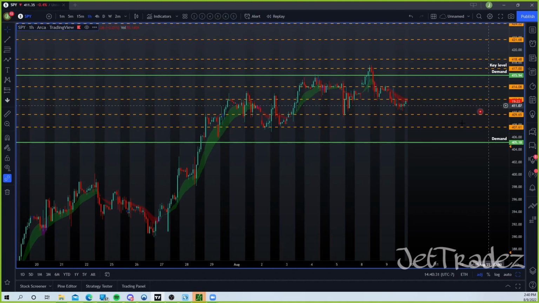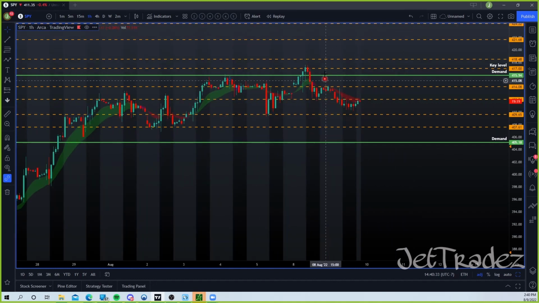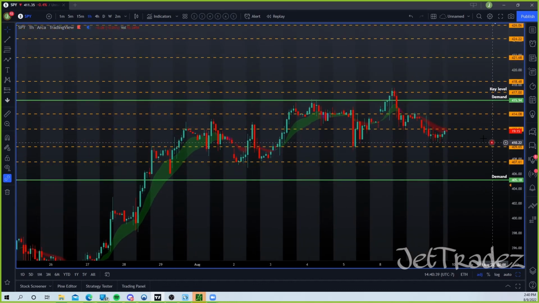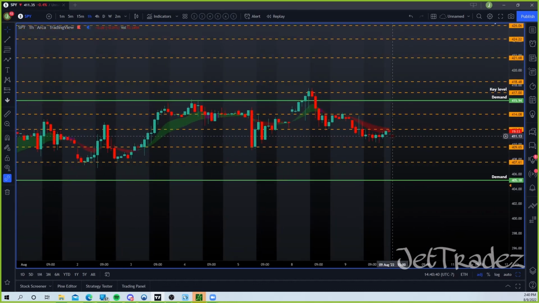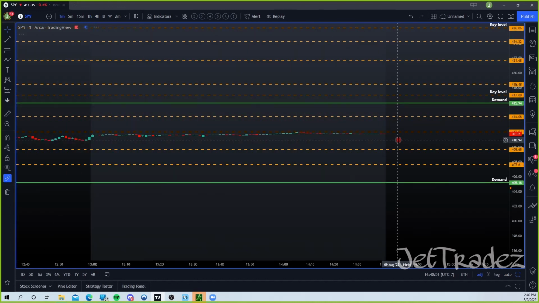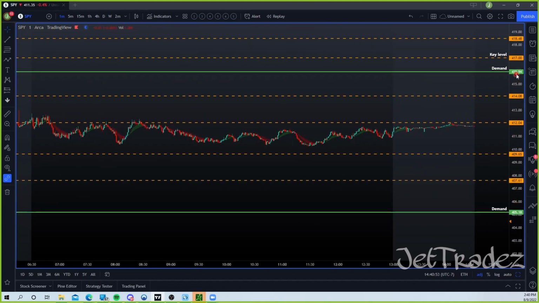On a small account, look how SPY is respecting the levels. That's all I use, that cloud and the other EMA. That's basically all you need. Then the key levels: wait for levels to break, depending on your time frame, 5 minute, 15 minute. I use the 1 minute, like I said. I love the 1 minute.